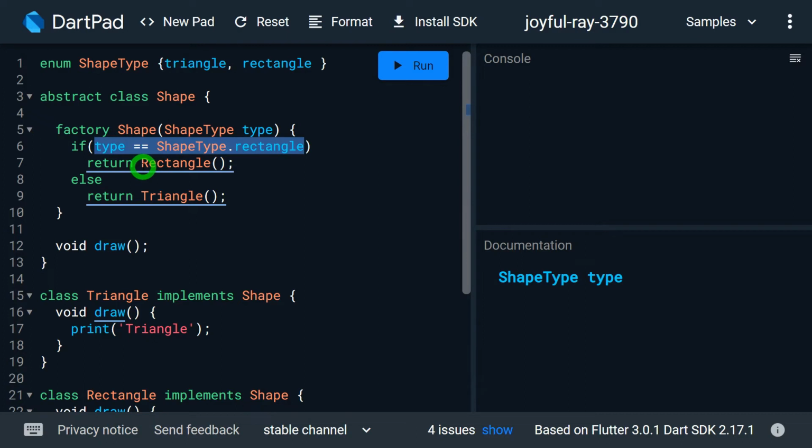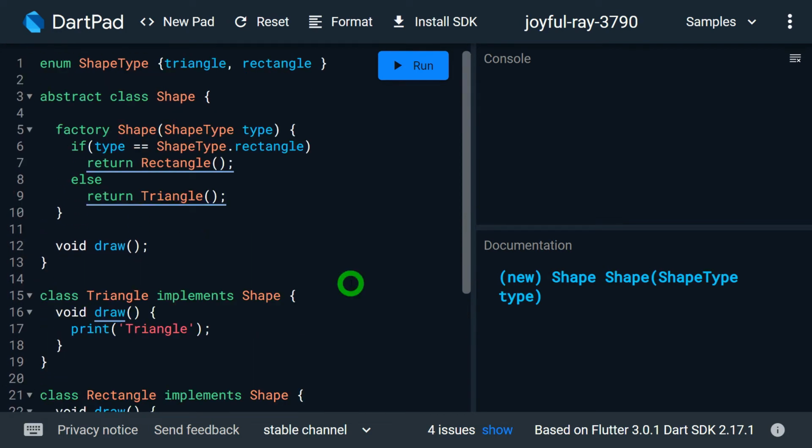Then I'm returning the object of this rectangle class, that is the subclass. And when the condition is false, inside this else part, I am returning the instance of triangle, which is again the instance of the subclass triangle. This type of pattern or design is basically called a factory pattern, which is mostly achieved in Dart by using the factory constructor.